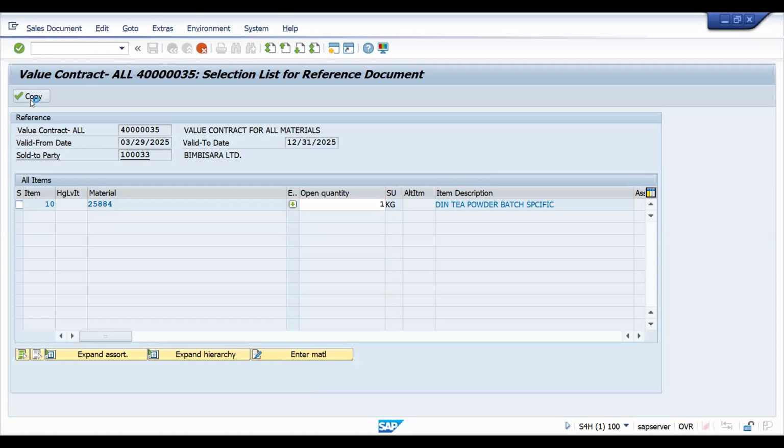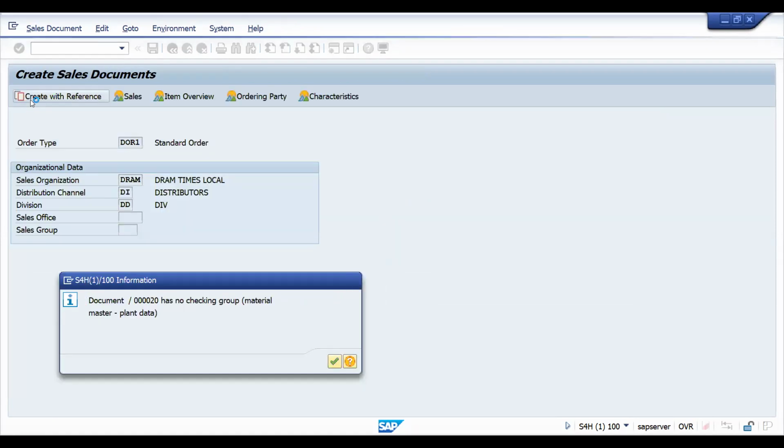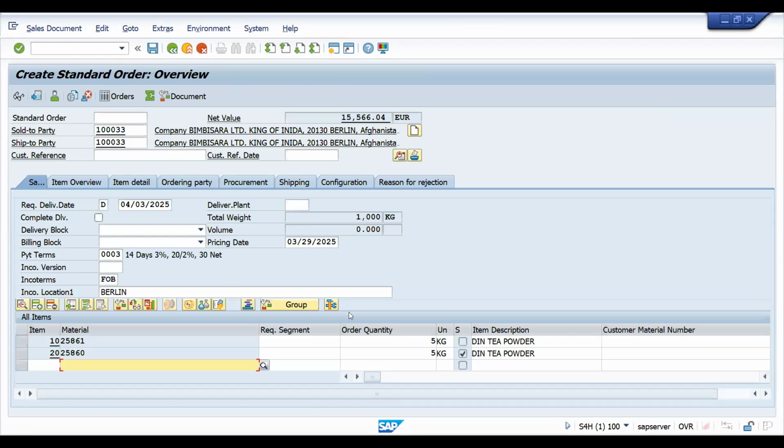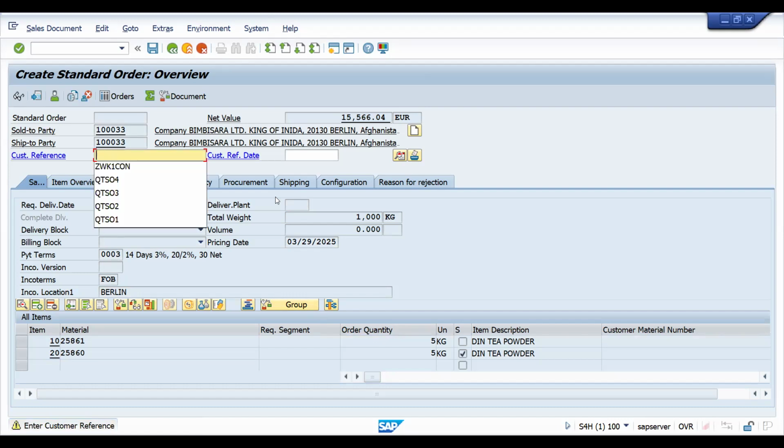I copy the materials which I have selected. Don't worry about this one, this is because of availability check settings in the material. You have 5 kg, 5 kg. This is the value it's supposed to consume, right? So this one, GWK1, SO1, sales order one.